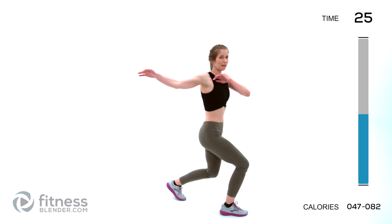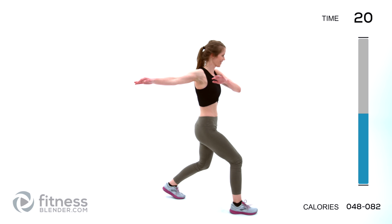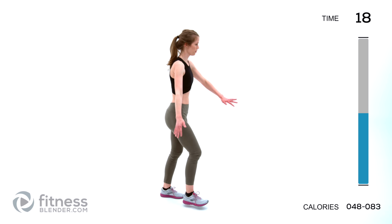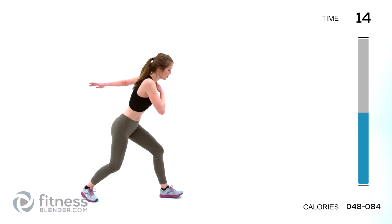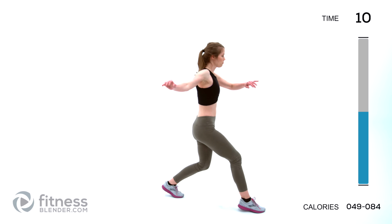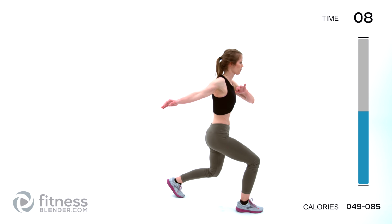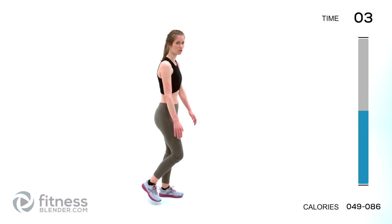I know that I have to work my lower body tomorrow, so I'm not gonna do the deeper lunge on this one. The longer you go with that step, the harder it is on your balance, and the more work your core is gonna be doing. So this could just be right here if you need it to be, and that's totally fine.